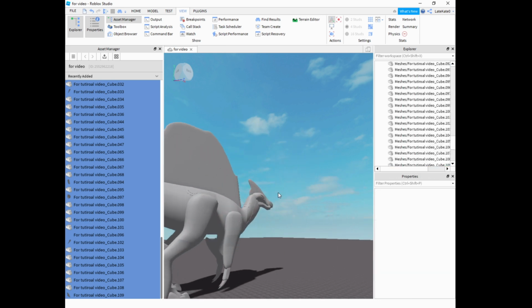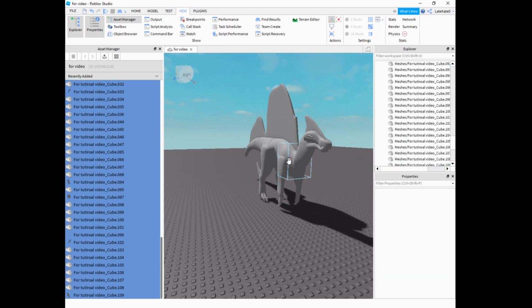I'm going to go ahead and show you guys how to color this guy now, and show some problems that have been popping up for me in exporting and how to fix them basically. And then this is going to be the end of the video, so let's get right into it.